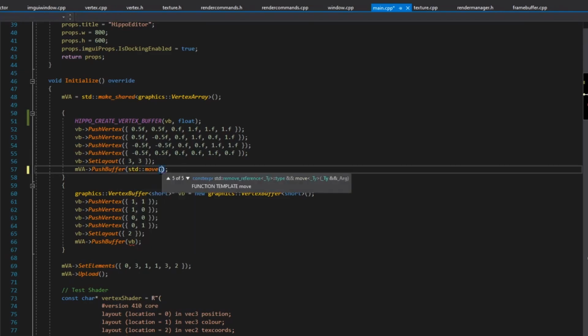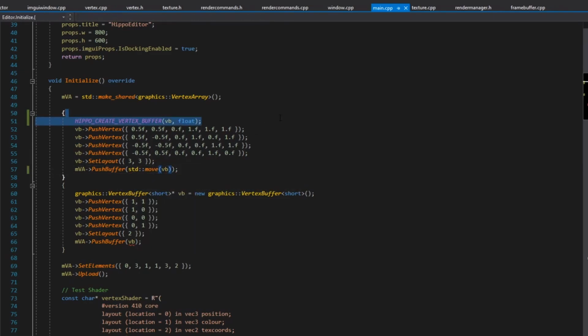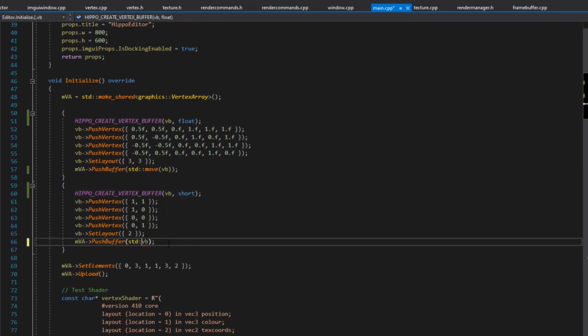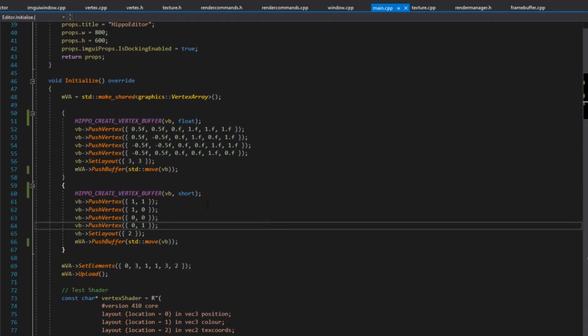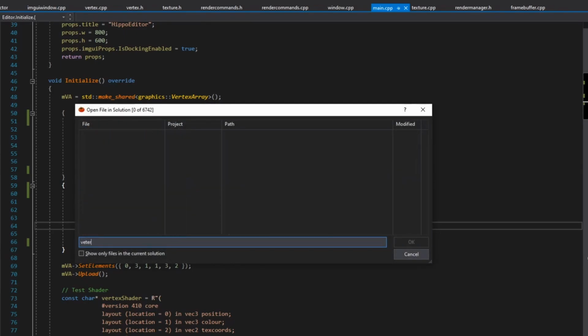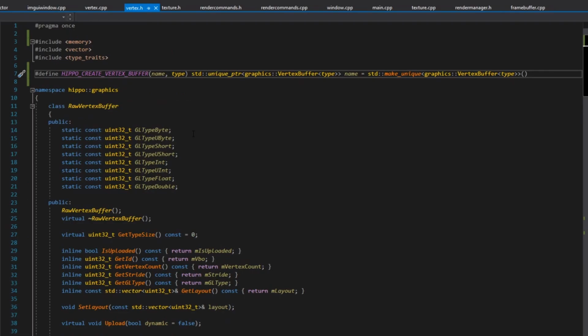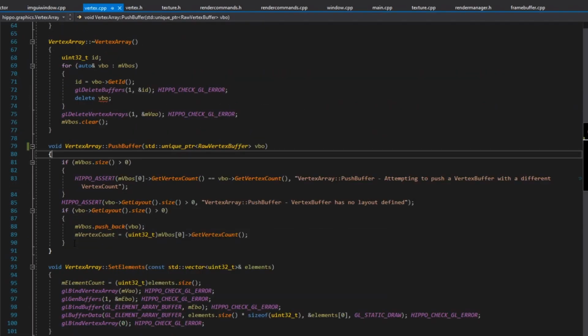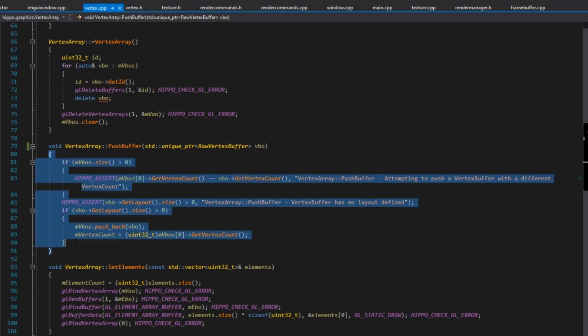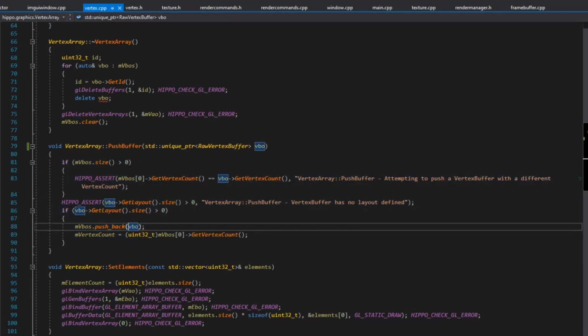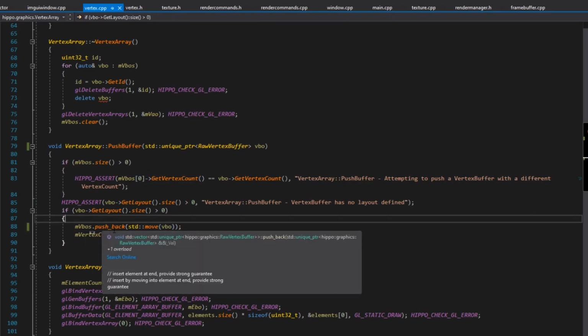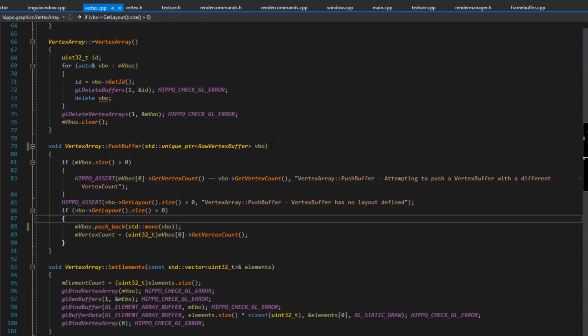And now I have to std move because this is a unique pointer. But I like that better, I think. So now this will be a VB of shorts, and then std move here. Much better. So if we don't push it back, it will go out of scope here. I've moved it into this scope now, so it lives within here. Until I move it, I can't push back. I have to move into the vector. If I don't move it, I reach the end of the scope, which is the end of the lifetime of that unique pointer, and it will clean itself up.